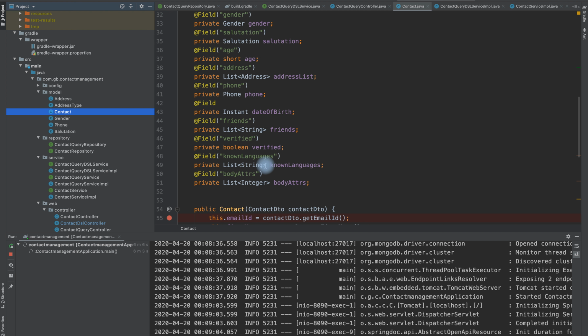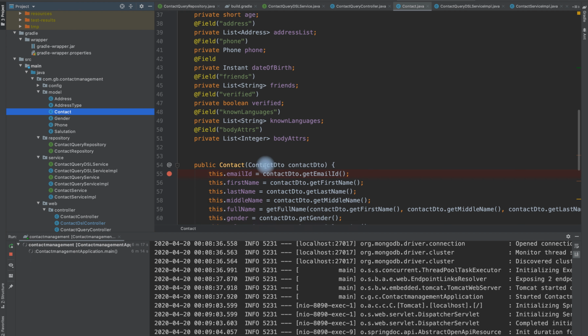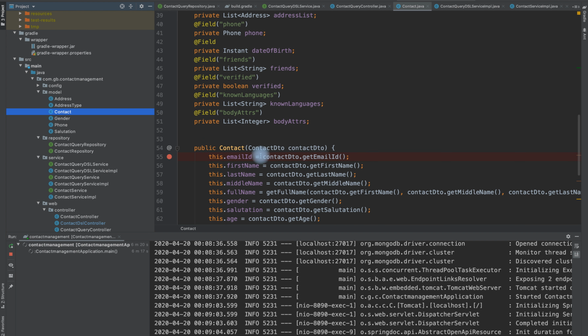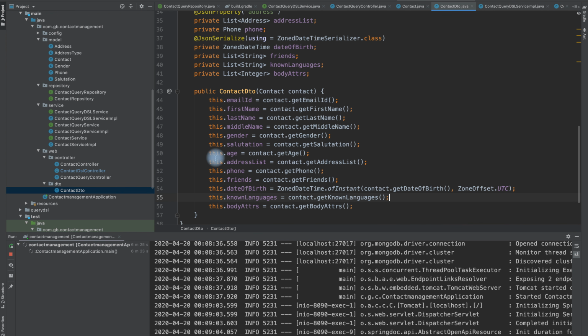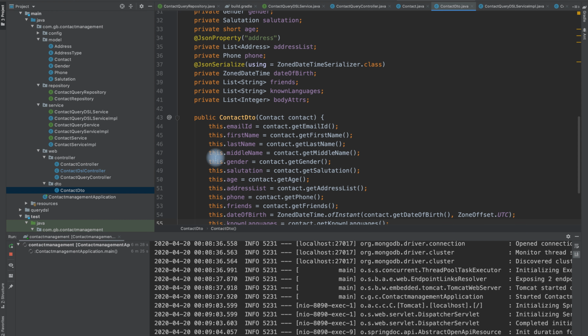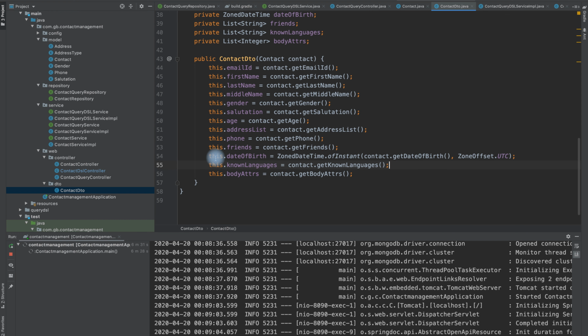There is another array field which I have added. It's not that appropriate, but I thought it would be really helpful: the body attributes, which is the height of the person or weight of the person. So one is to do integer based querying, the other is to do string based querying. These are the two parameters that I have added. Similar changes went into the DTO side as well. As we change the model, we will also change the DTO, because DTOs are exposed to the outside world. As we look into the projection operation, we will come up with shorter DTOs, but as of now, think that we only have a DTO which is similar to the direct data model that we have.